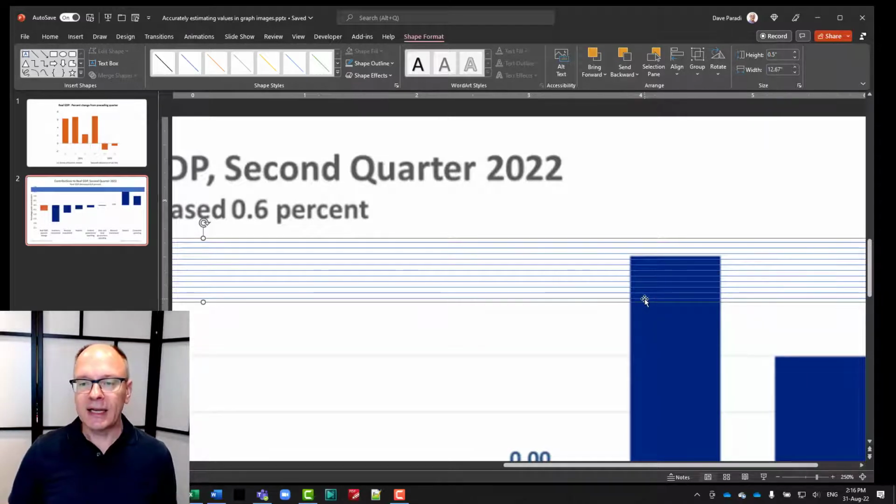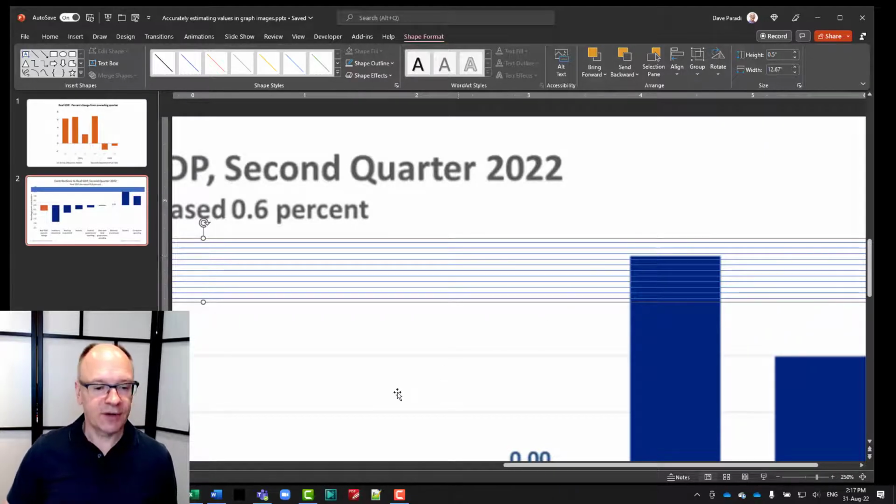Now when I'm estimating, I start at 1.5, so 1.55, 1.6, 1.65, 1.7, 1.75, 1.8, 1.85. So it's in between 1.85 and 1.9. It looks to be almost halfway, so I'm going to say it's 1.87. See how this has given me the ability to accurately estimate.